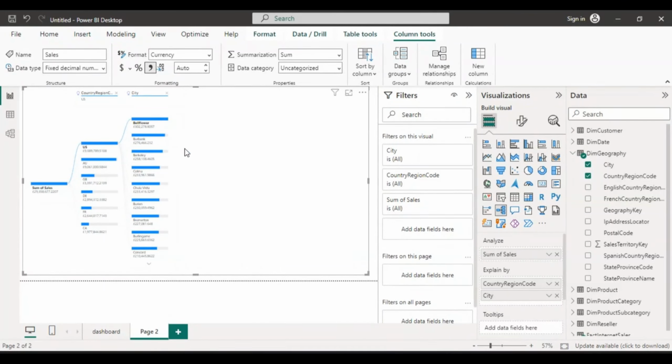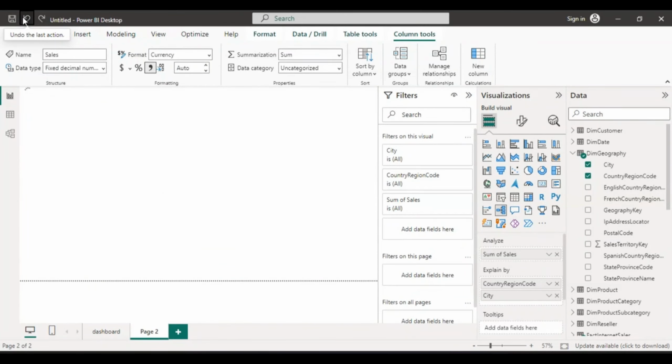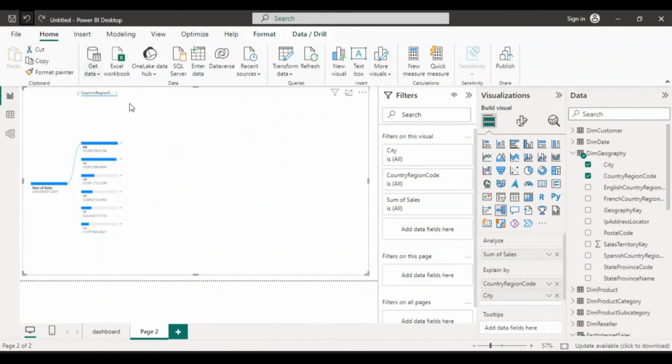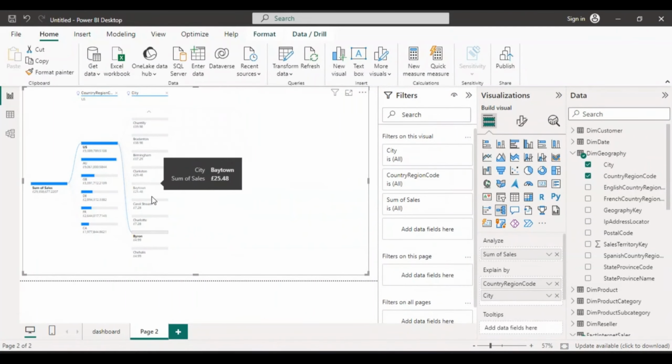So if I say I want low value, let's go back one step and see how it will look like. But we're going to work with high value. Now we'll go again in the US and say we want low value. It will start from where? We'll set it to start from the lowest and it goes to the highest. So let's go back again and pick our high value.